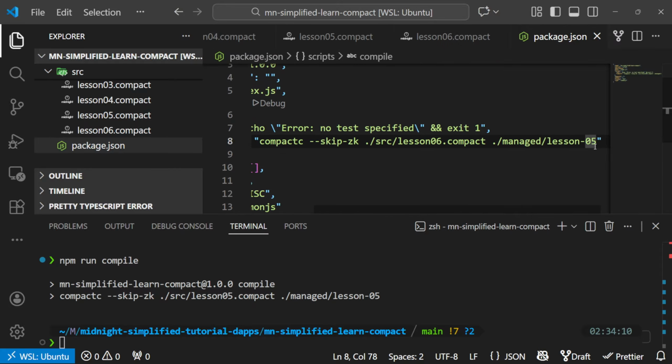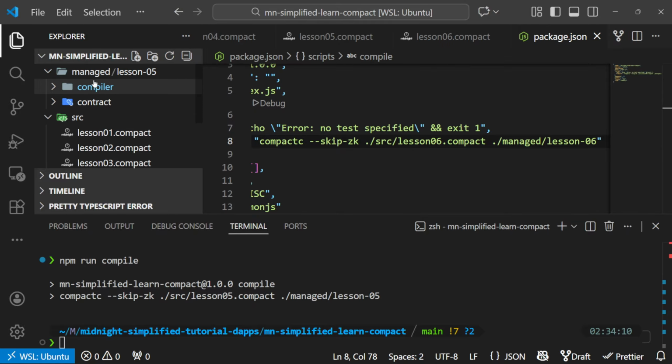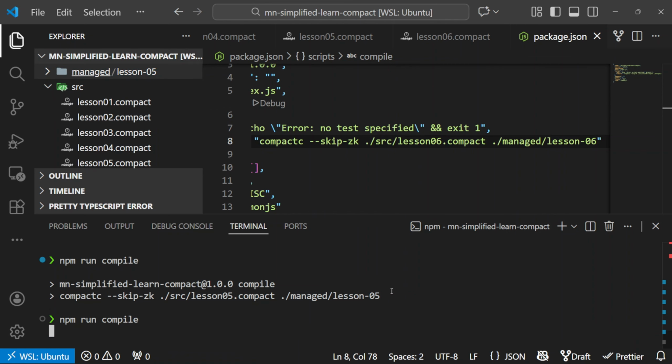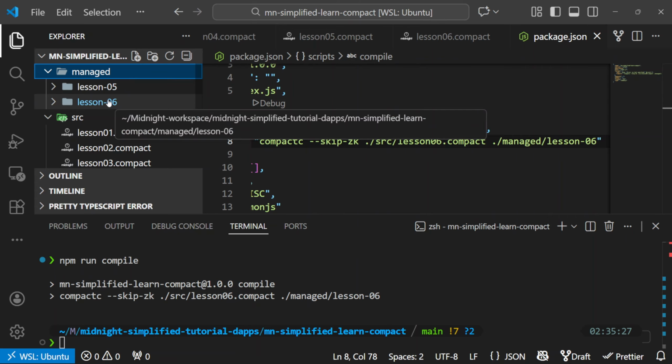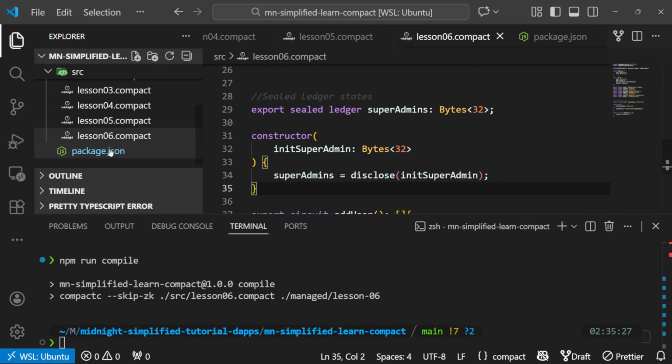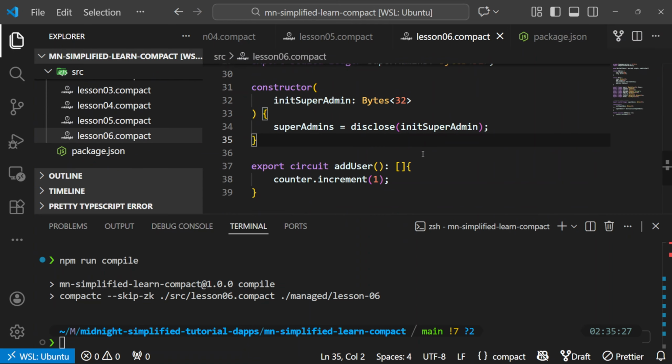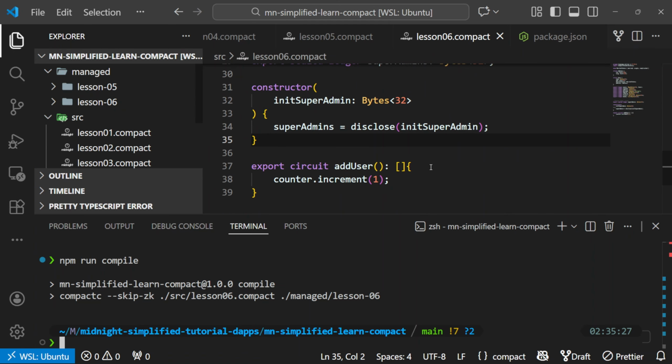Then I'm going to rename this to lesson 6 here, and then it's just going to add that particular folder inside of here. So I'm going to run npm run compile again, and you can see we now have another folder indicating artifacts that are generated for this particular code that we are currently editing. I'm going to close my terminal.